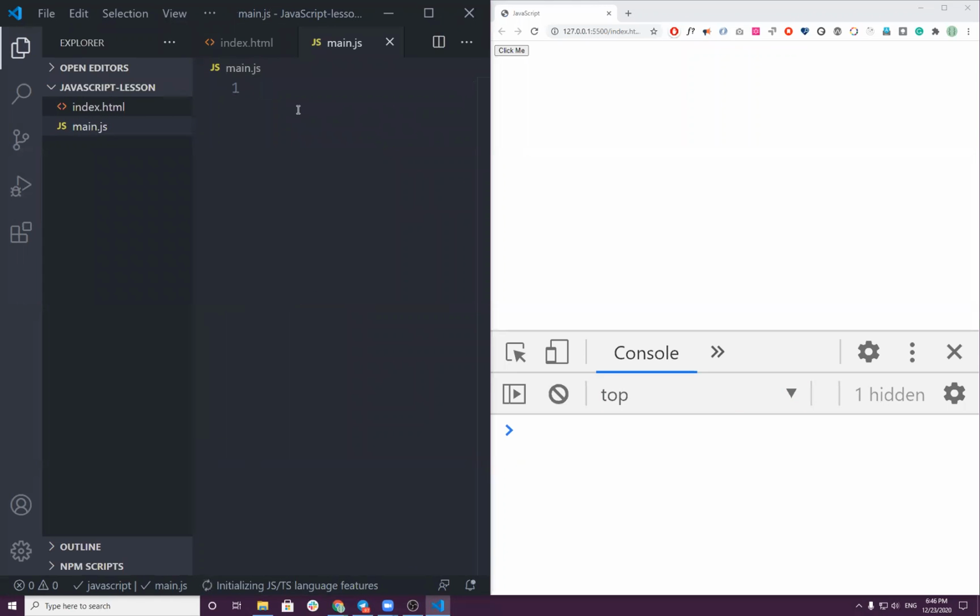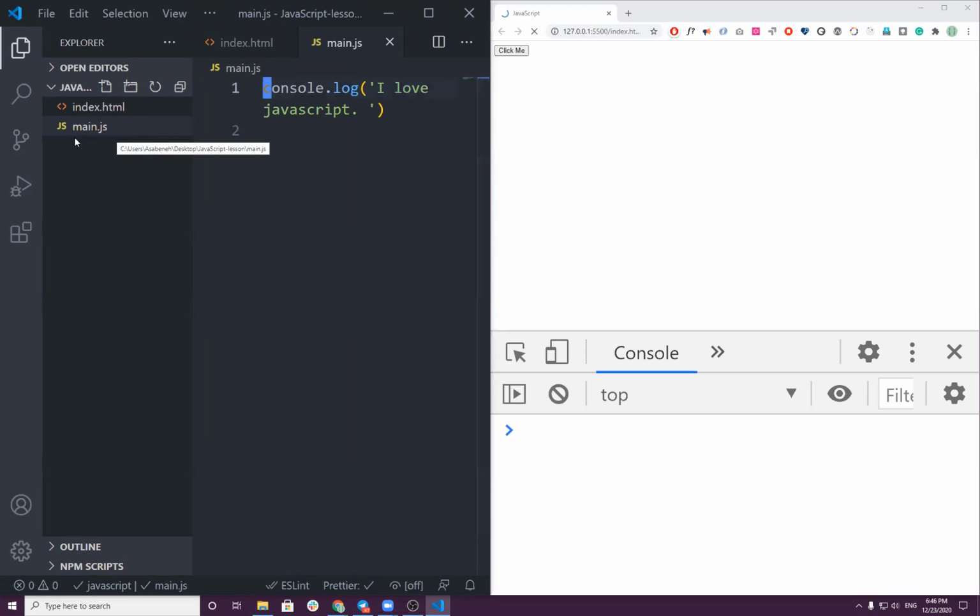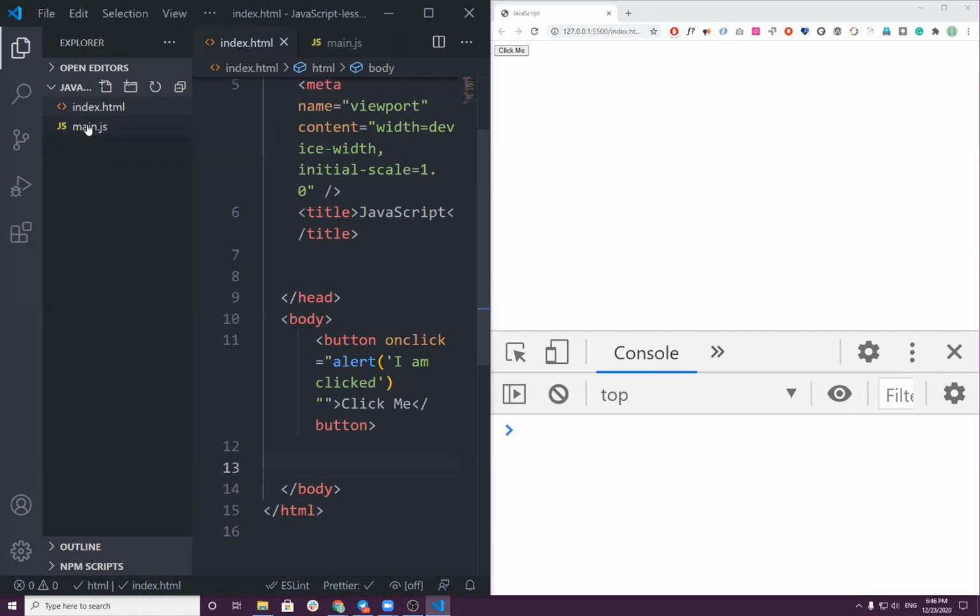And now I can write the code here. I remove the script because this is a JavaScript file. So the name of the file, as you can see, has an extension .js, main.js. Okay, great.